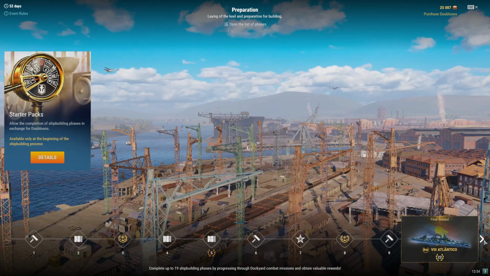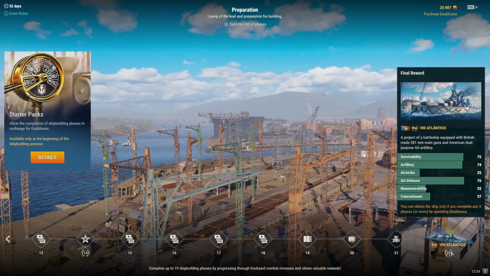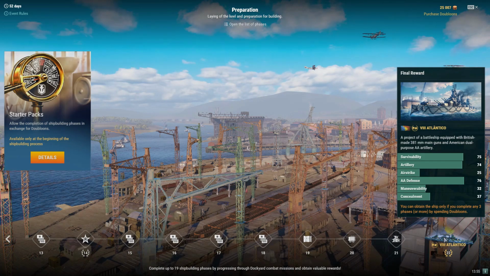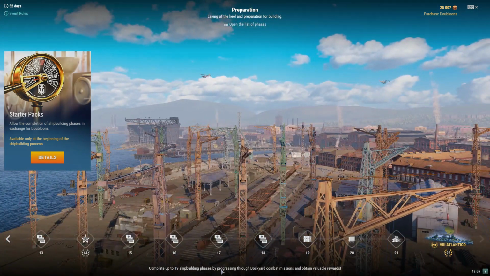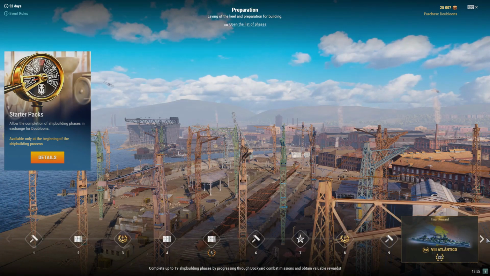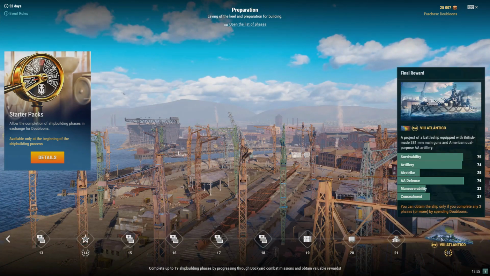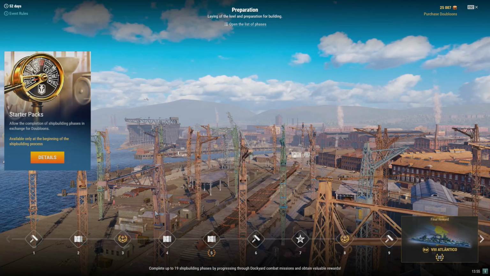So right now, World of Warships has a setup where you have 22 phases to get to your final reward, of which you will be granted the Tier 8 Pan-American battleship, the Atlántico. So you're going to be able to accomplish 19 shipbuilding phases by progressing through the dockyard combat missions and obtain valuable rewards. But in terms of completing to be able to get the ship, you are going to have to spend doubloons for the 20th, 21st, and 22nd phase. So minimal purchase, you have to buy 3 of the phases.